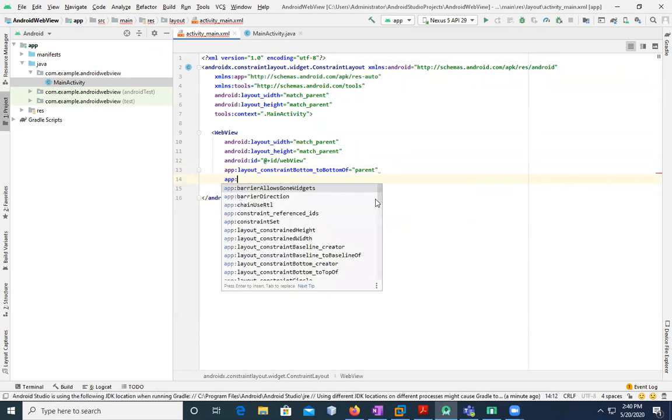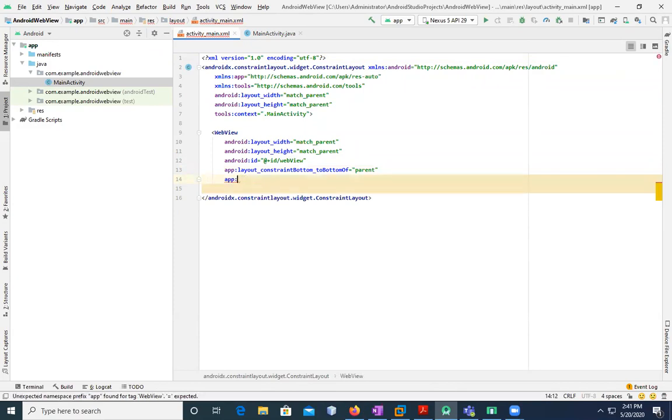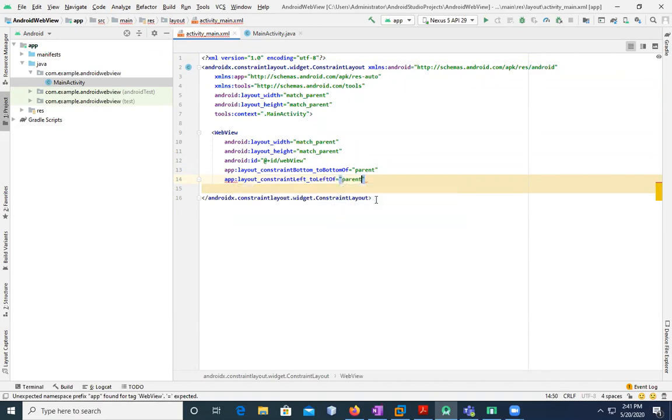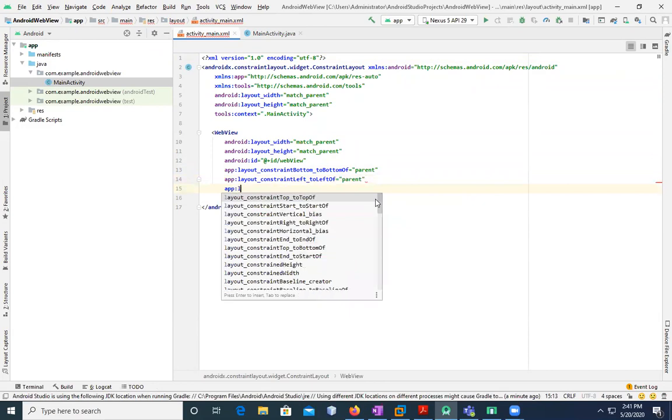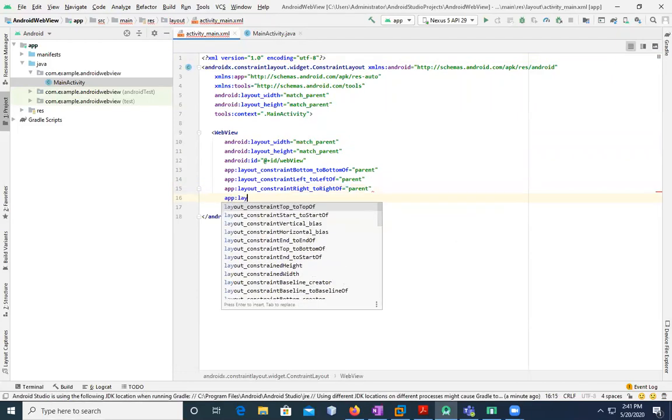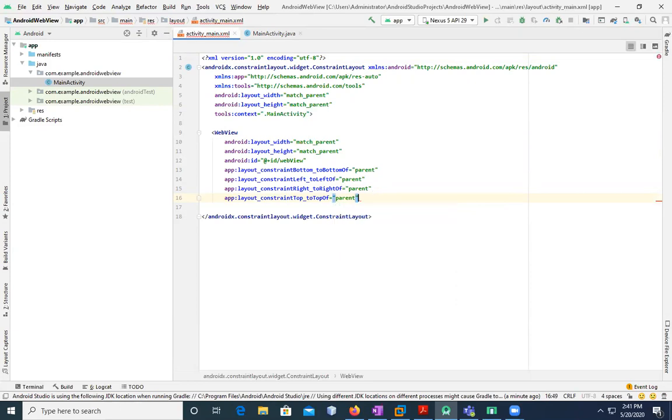Then app:layout_constraintLeft_toLeftOf parent, then app:layout_constraintRight_toRightOf, again parent, and app:layout_constraintTop_toTopOf, which is parent again. That's it, and we are done with this. So that's how we add the WebView.